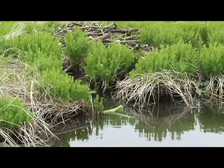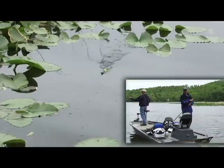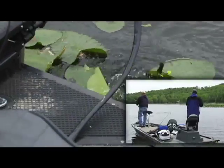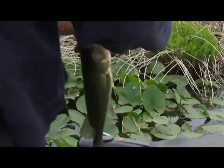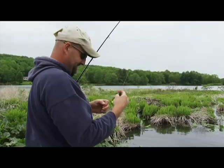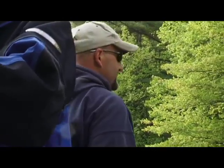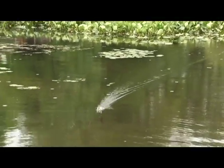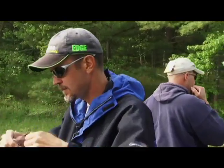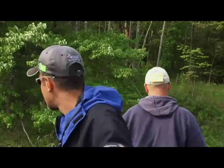You hear these bullfrogs in these pads. Those fish, it's for keeps when they eat these frogs. There's no question about that. It's not the first time they've seen one. No, they like them. And they'll just lay right on that edge. And if you're not right on the edge when you cast, you're dropping it right on their head and scaring them. Fish use cover. When you've got to go where the fish are, you've got to get in there. You get out in here, it's nothing but a slimy mud bottom.